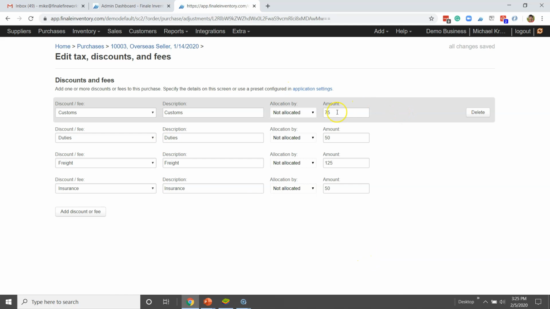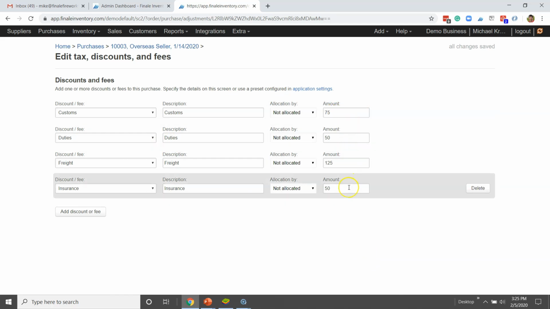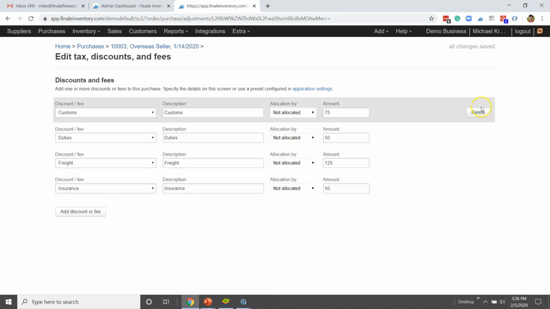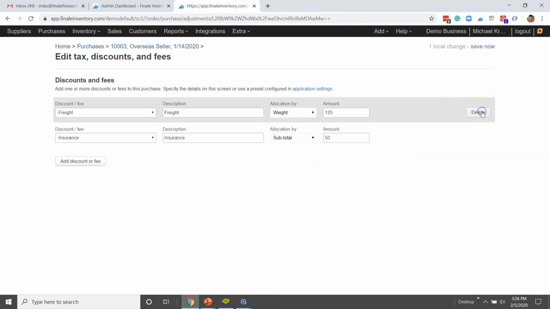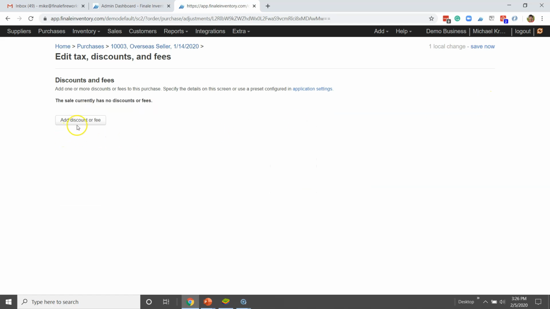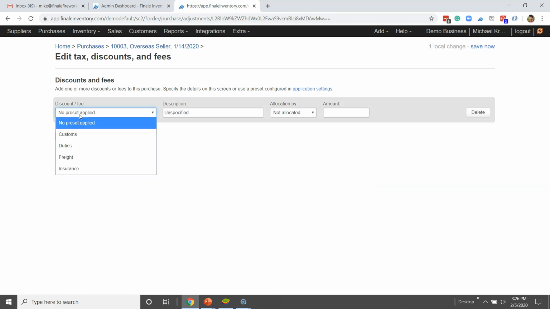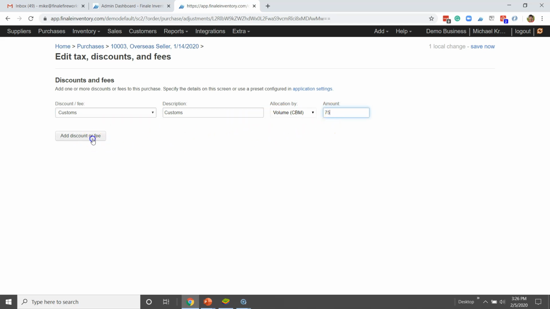We're doing 75, 50, 25, and so I'm going to write this down. 75 and 50 and 125 and 50. All right. So let's get rid of each one of these because they need to be allocated this time. So as I add them, let's do it differently this time. So let's take customs and let's pay $75 in custom fees.